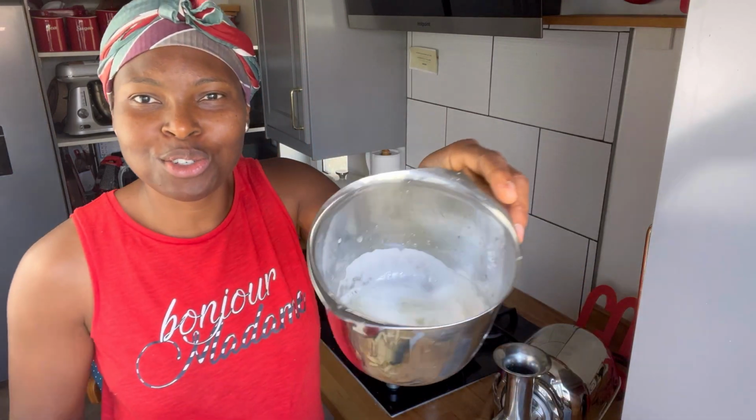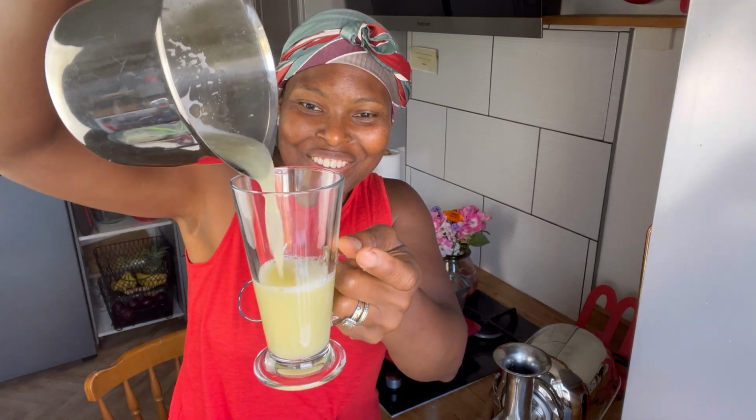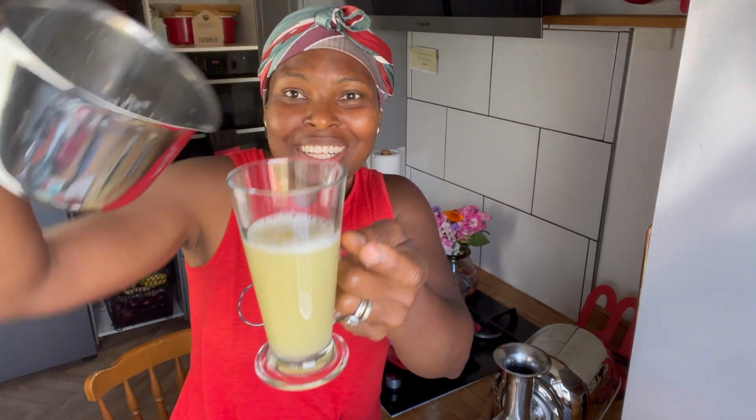We've got this much juice. Let's pour that out in a cup. Would you like to see what sugarcane juice looks like? Ooh, beautiful. This is from 200 grams of sugarcane. This is really, really beautiful.